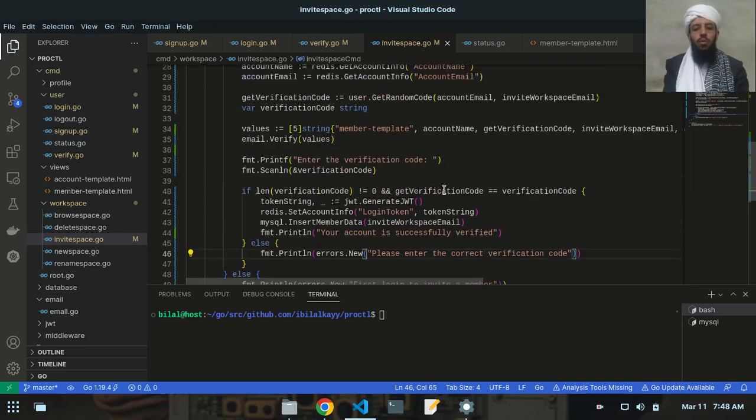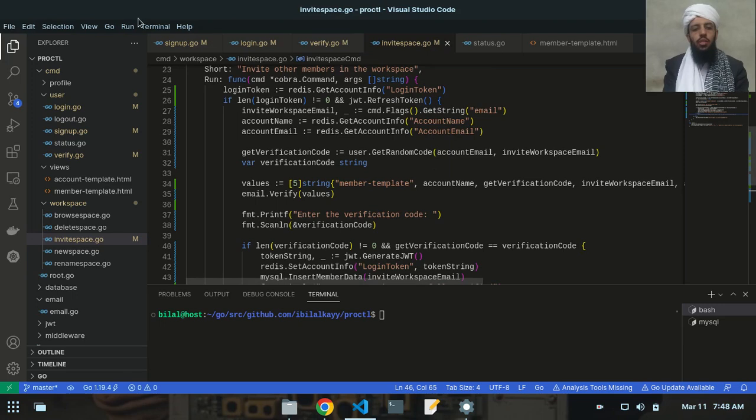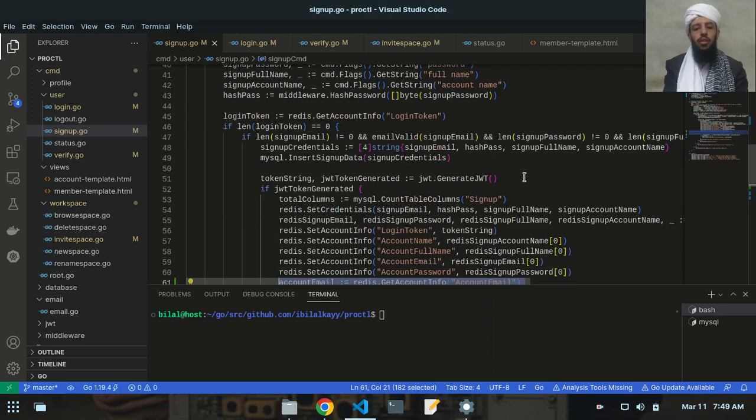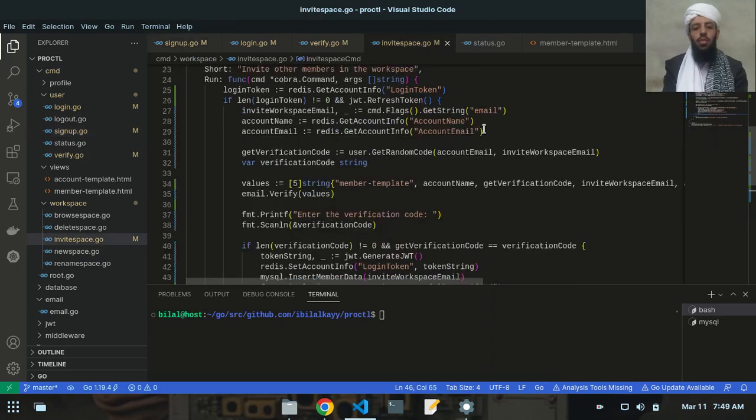So I hope you understood. Basically, I have changed this functionality of the signup.go file so that it will not ask me for the email and password or any kind of credentials that I want to put here. Previously it was only email and password, but now I can put any kind of string that I want to. So that's the reason that I changed this functionality, and I modified this function in each file. But the purpose of my using this function was to use the account email and the invite workspace email instead of writing the account email and the account password. All right, so this was the major reason.